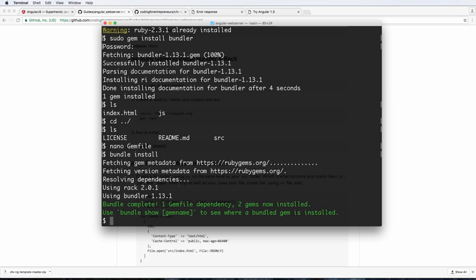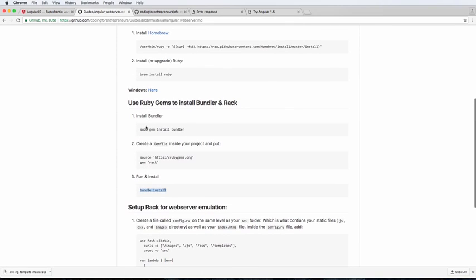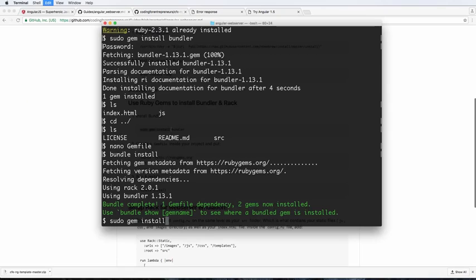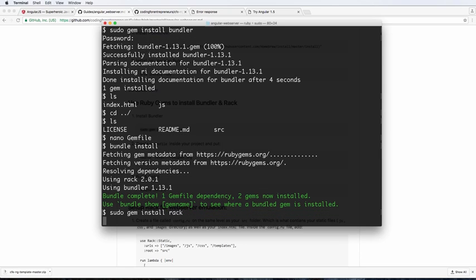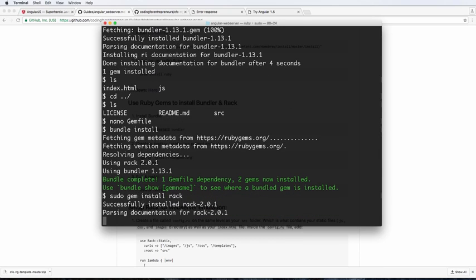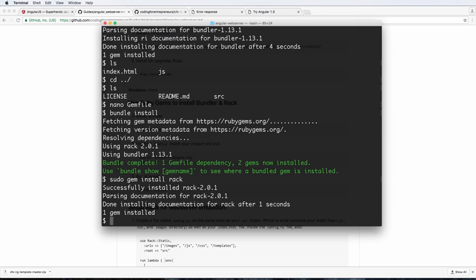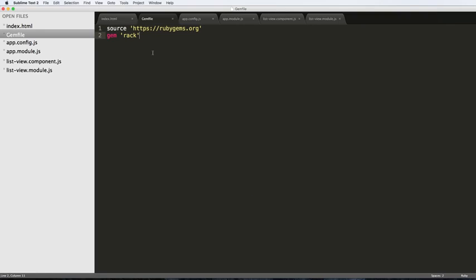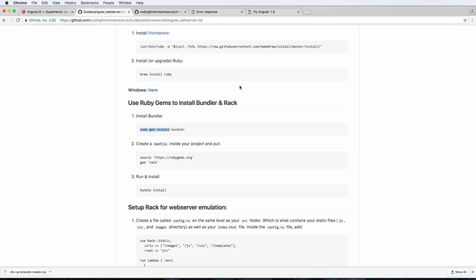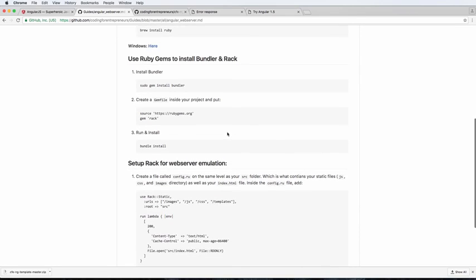That's not the only way you could do it. You could also just run it just like what we did before, which was sudo gem install rack. We could actually run it that way, and that's the same exact way of doing it, but the reason we use the Gemfile is to monitor all of the requirements for our specific project. In this case, we just needed rack. Just like any requirements file would need, the Gemfile takes the place of that.